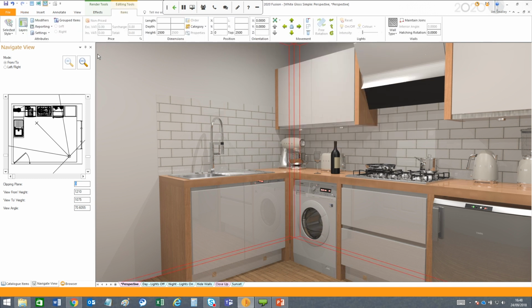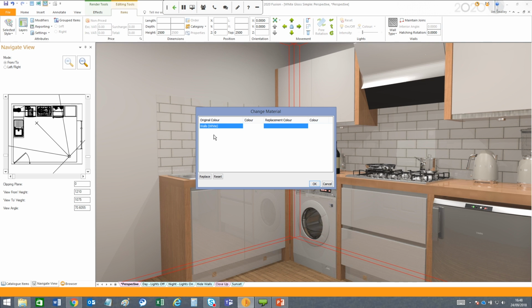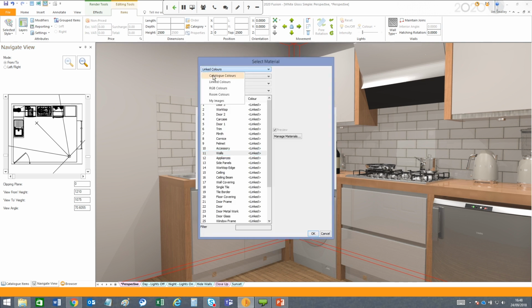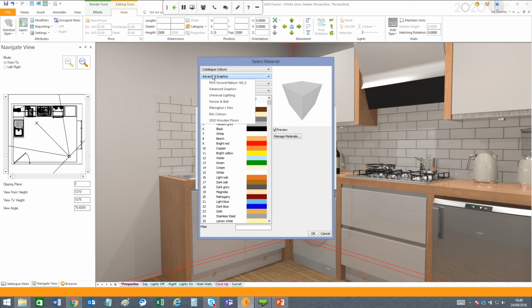Here they are selected, and what I can do via Change Material is I can take advantage of some of the catalogs that we've created recently, which have version 6 standards very much in mind.